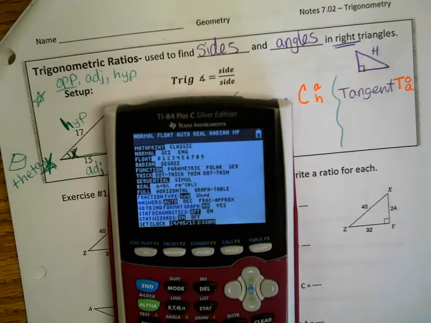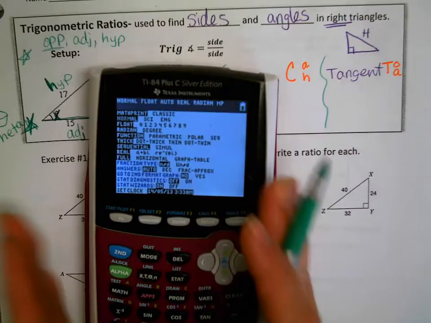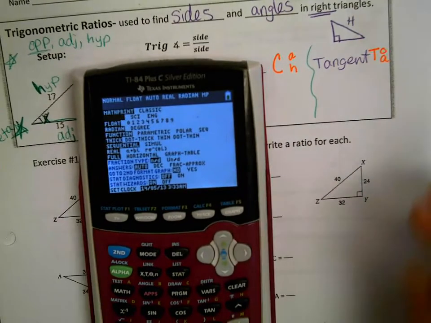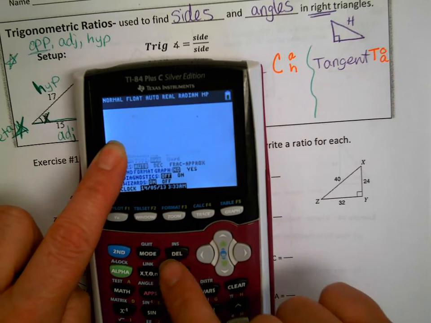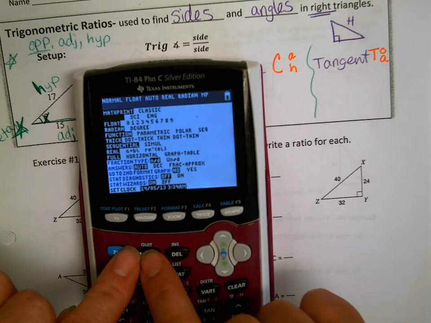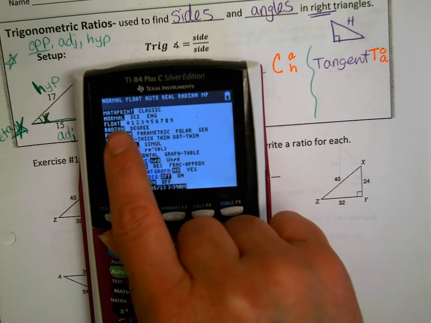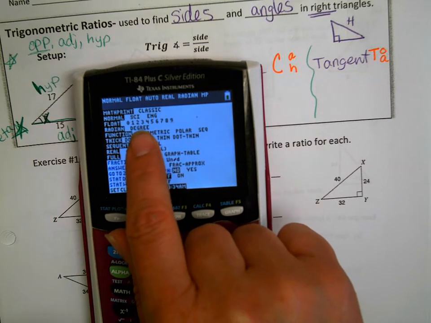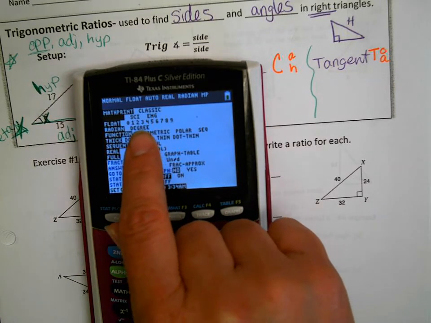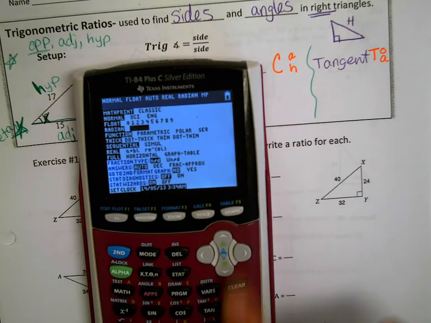Oh man, I forgot something really important about our calculators. Before we even go to the calculator, what I'd like you to do is go to your calculator, press the mode button right here, and we need to change from radian measure to degree measure. And I've tried to mention this in class over the last week just to get you ready for it. But degrees is what we're measuring our angles in.